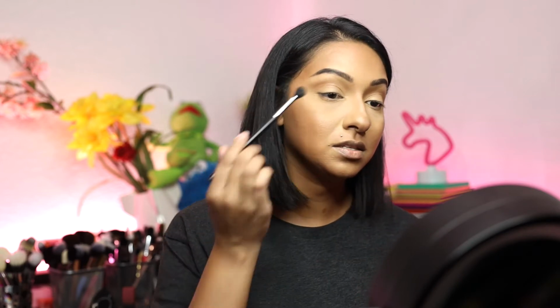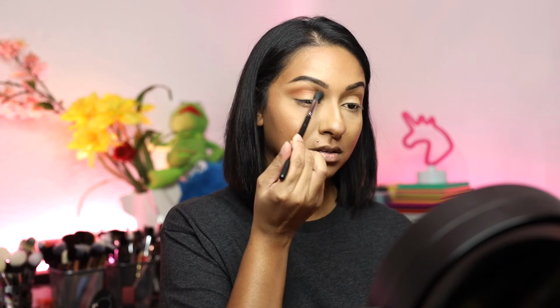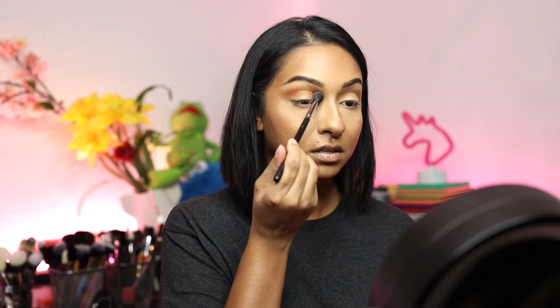Okay, so now we're going in with the Nubian 2 by Juvia's, and I'm gonna go in with Morocco, and I'm also going to work this into my crease as well. Not using a lot. This is very pigmented. Okay, and I'm really working in this Morocco shade. I'm also going to take Morocco and work this on the lower lash line also.